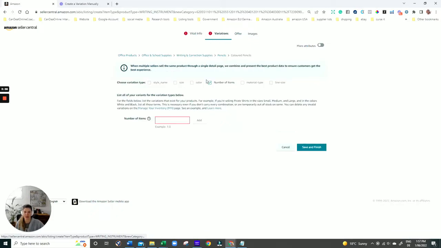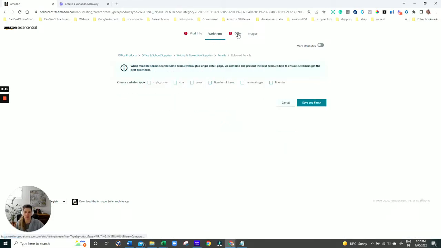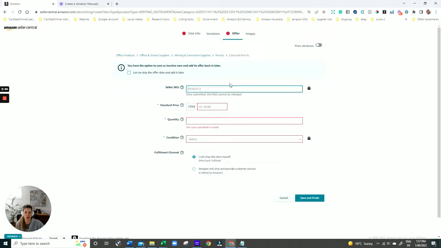So we go here, we say, nope, I don't have anything, and then you go to offer. Why? Because you want to change the SKU. This is not red, so it means you don't have to put anything in there. Amazon will give you a number, but that's a really stupid number. It's going to be like TX minus 5345 XWZ. It's like something really ridiculous. It doesn't tell you anything. SKUs are essential for inventory management. I do have a SKU generator if you need help with that. Just click on my website, you'll find it there. Otherwise, in this case, I'm just going to call this really simple. So it's going to be my color pencil set, and I'm going to call this parent because this is my parent.